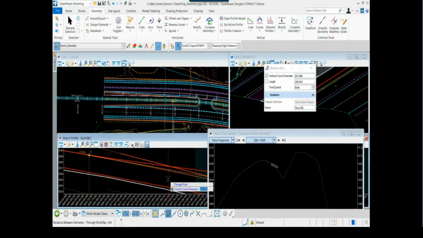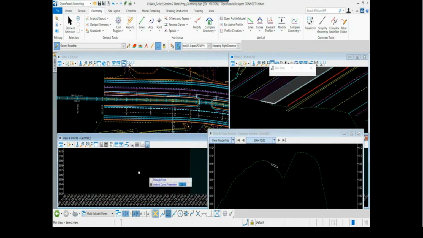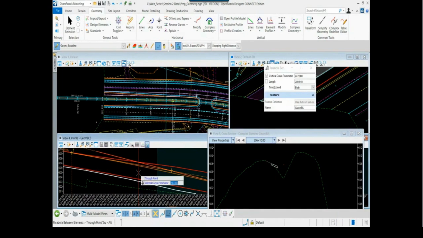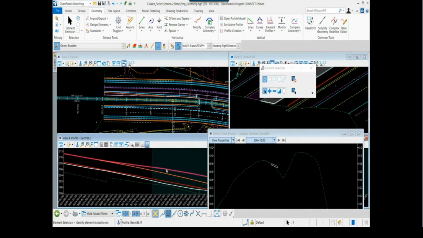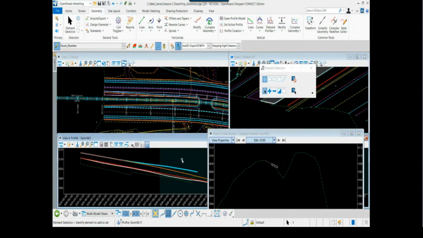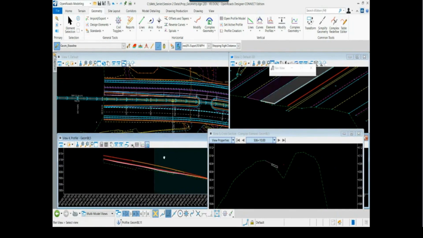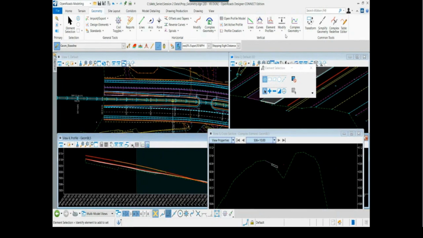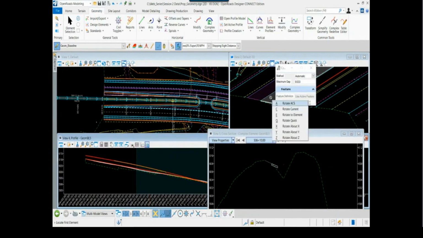Now at this point, my K value is at 247. It's locked based off the design standard I have placed, or I have told it. So I'll data point through the prompts, and now I have that vertical control line in place. I'm going to delete the graphical representation of the edge of pavement so you can see this more clearly. And I'll complex them together. And again, we will name this EB. I'll call it EB control for this. And again, it's just a matter now of selecting those elements. And there's the resulting control line.